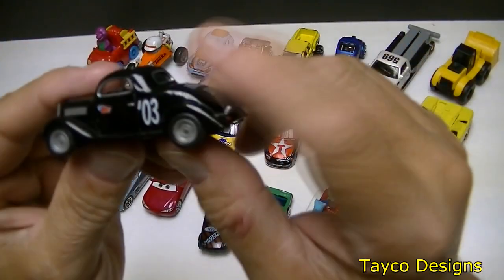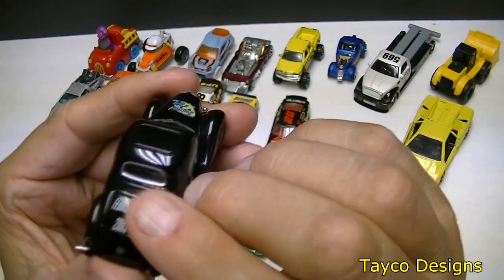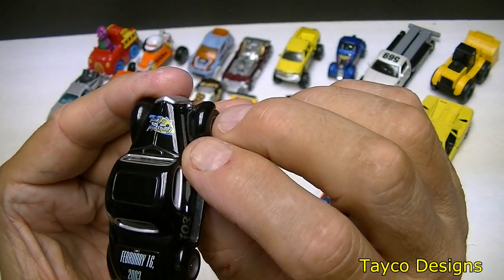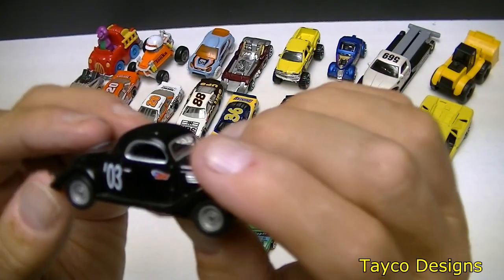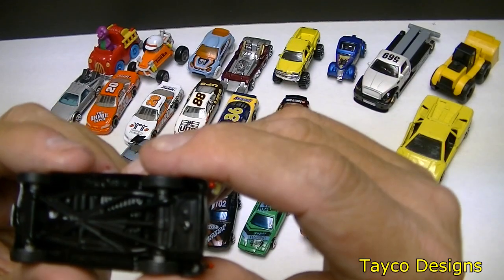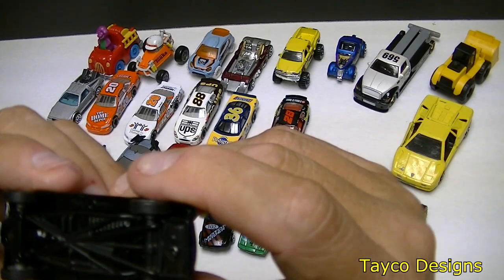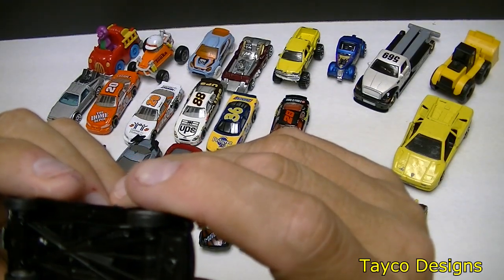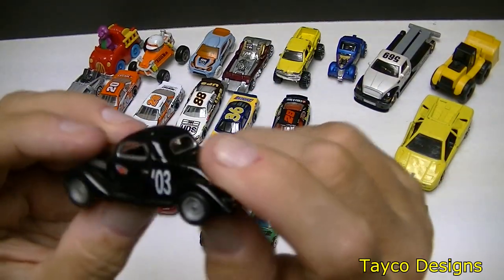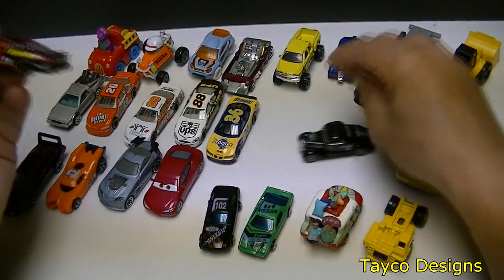This one right here is pretty cool — I like this one a lot. It has a date on the back: February 16, 2003. On the bottom it has — kind of hard to read — 2002, Made in China. Maybe you can read it in the camera. All the wheels work and function properly. It does roll.